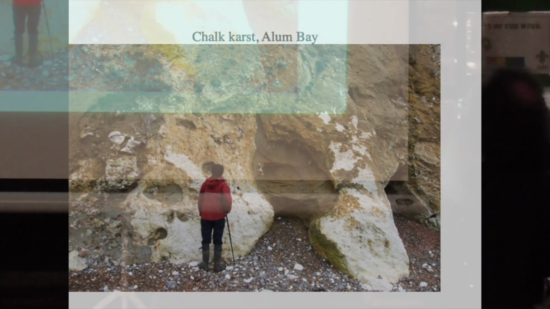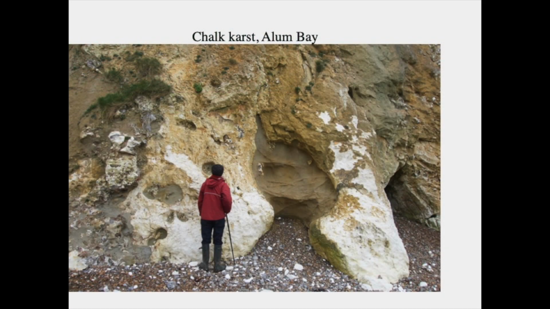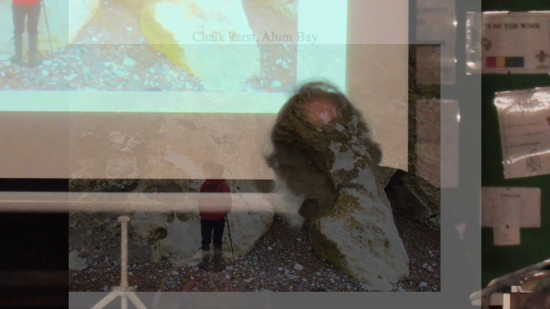There's Jenny. This is Allen Bay, and you're looking at a vertical face of chalk, which has been tilted, so it's pretty much vertical. And these are karstic swallow holes developed in the upper surface of the chalk on a land surface sometime after the unconformity developed. Obviously, it would originally have been horizontal, but has now been tilted, so it's vertical. These are essentially identical to the kind of swallow holes on the chalk that you can see across large areas of the chalklands of southern England.